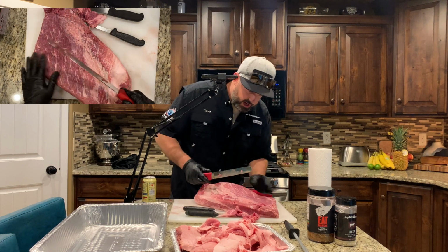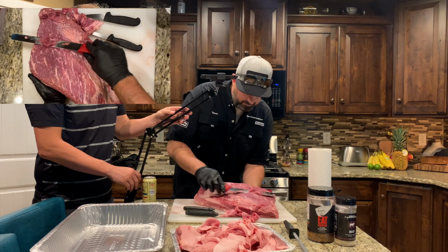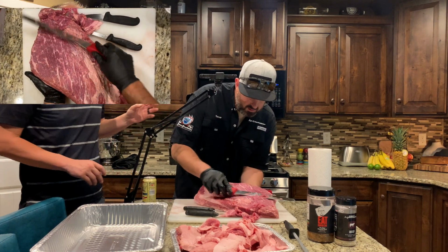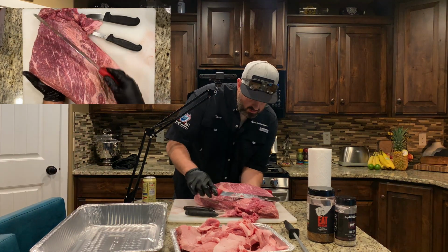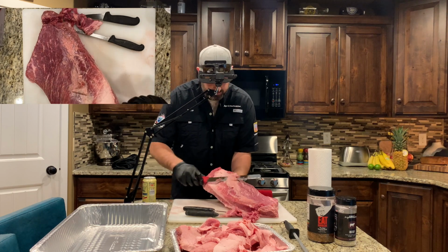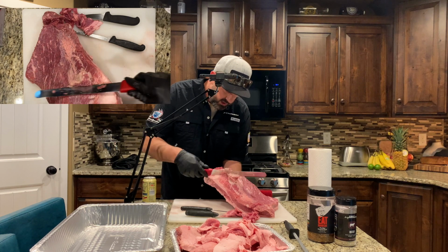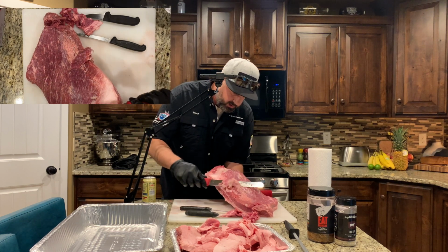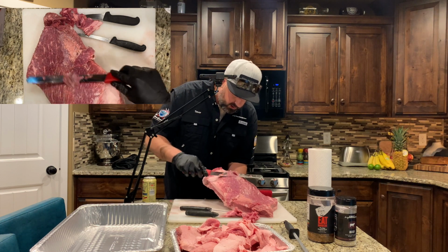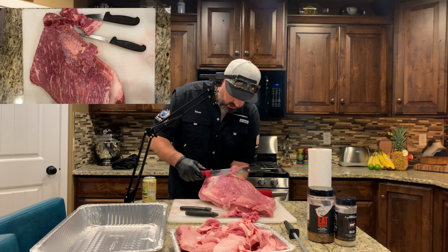So I do have some little gouging in here. We'll kind of go in here and clean this up. Shaving that off. Come back up here, we'll get this off. Sometimes there's a deep seam in this, and if you follow it, you'll just end up being in the point by the time you get it out. And if you got a brisket like that, that means it was a good, happy cow. It's a good brisket.